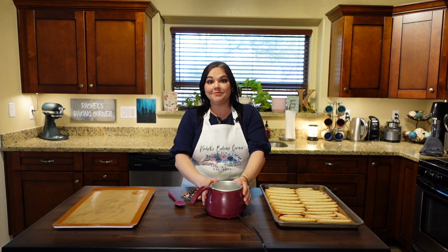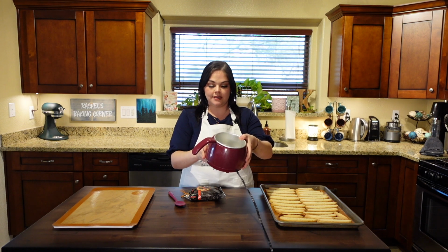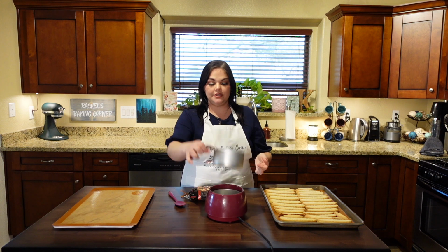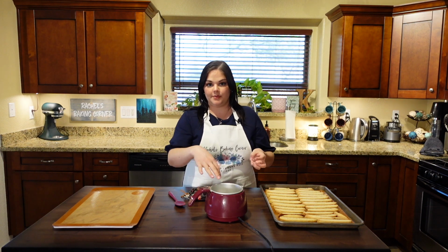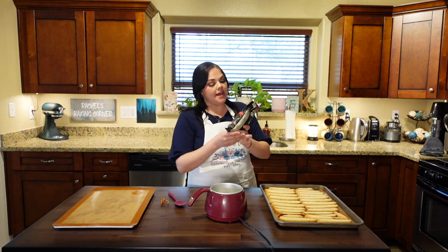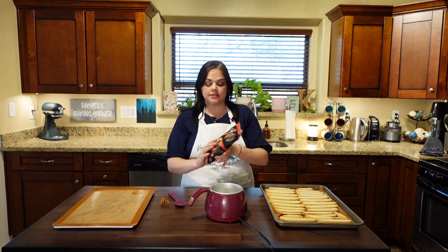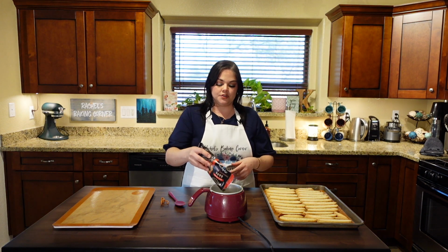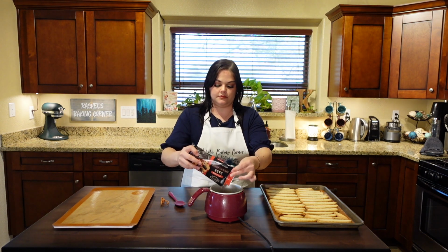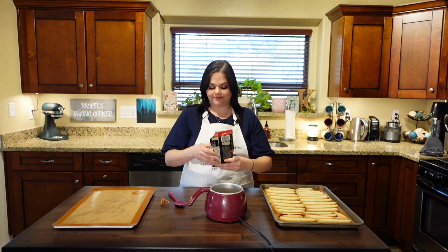Now we will be melting some chocolate. I have my Wilton Chocolate Melter Deluxe. I have had this since I was like 14 or 15 years old. It's basically just a metal pan that gets warm in this thing. And then I have Private Selection 62% cacao dark chocolate chunks. We're gonna just throw it in here. I don't know how much. We'll start there. You can always add more.